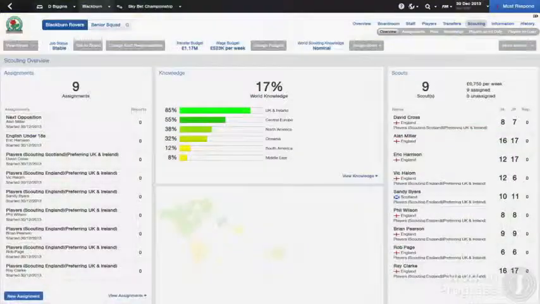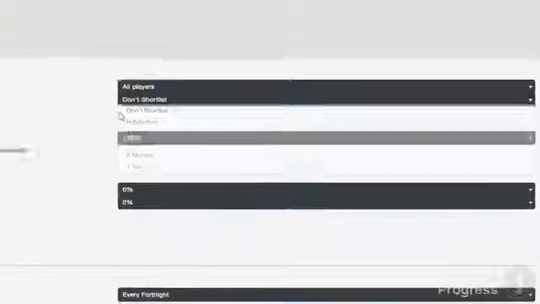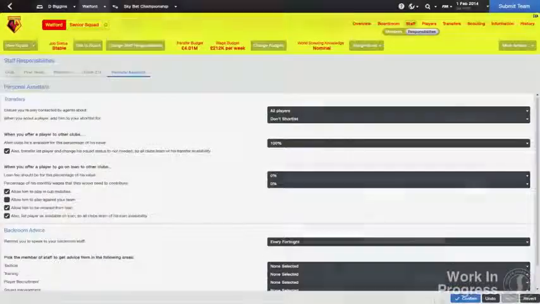In the scouting area, we've added a world map so you have an easy visual indicator of what areas of the world your scouts have a good level of knowledge about and which areas are lacking. You now also have better control over your shortlist, as we've added the option not to shortlist every player you scout in your staff responsibilities screen.